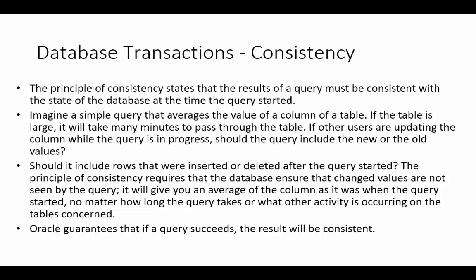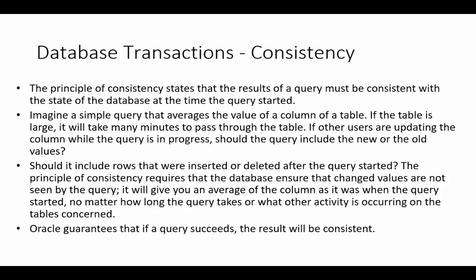Now we come to consistency. The principle of consistency states that the results of a query must be consistent with the state of the database at the time the query was started. Imagine a simple query that averages the value of a column of a table. If the table is large, it will take many minutes to pass through the table. If other users are updating the column while the query is in progress, should the query include the new or the old values? Should it include rows that were inserted or deleted after the query started?